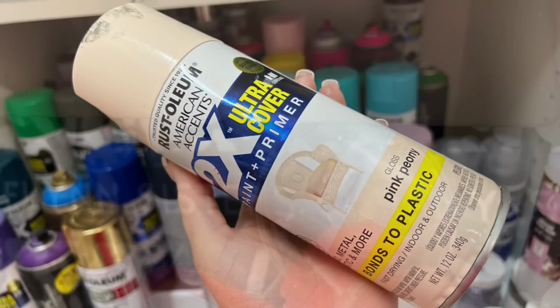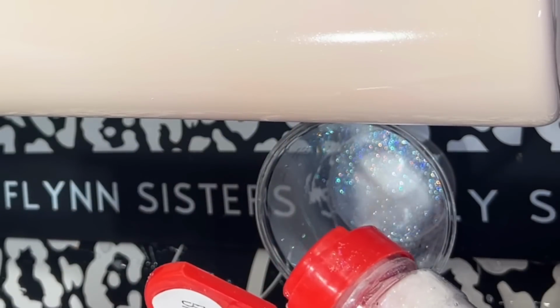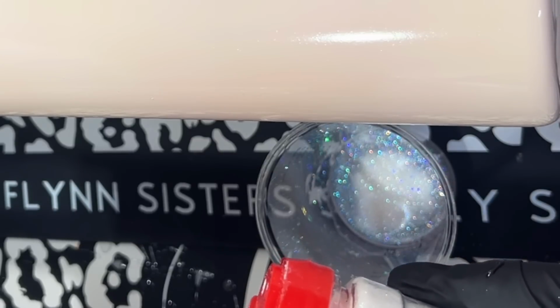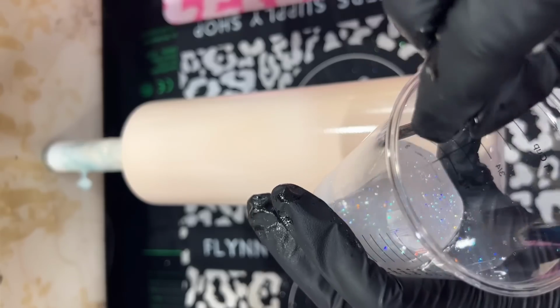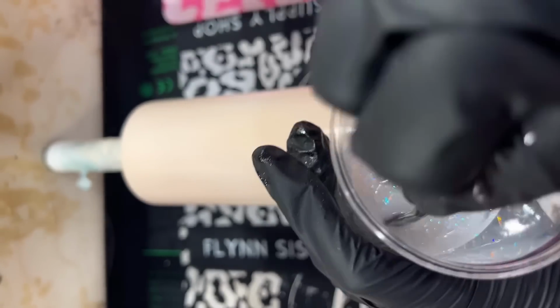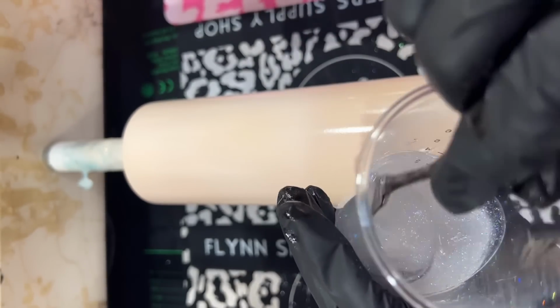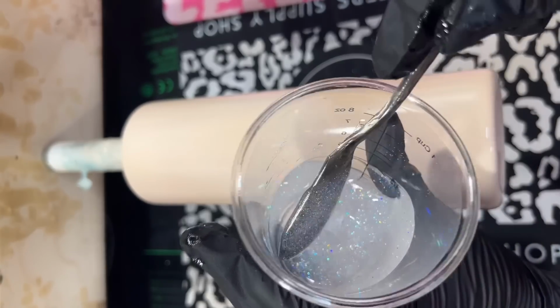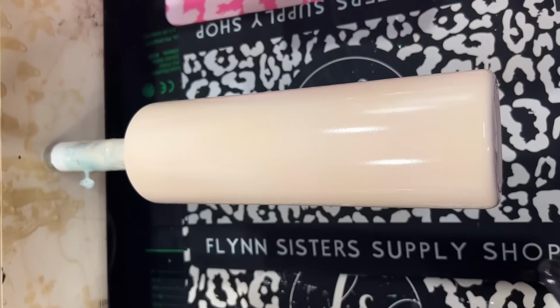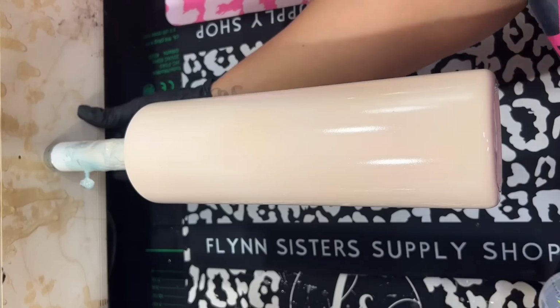For the base paint on this cup, we used pink Peony from Rustoleum, and I'm using a 30-ounce skinny straight from Craft Haven. I've already prepped and painted my cup. And I've got about 60 milliliters of epoxy here. I probably won't use it all. And you'll see that I mixed maybe a teaspoon, or a little less than a teaspoon, amount of glitter into there.